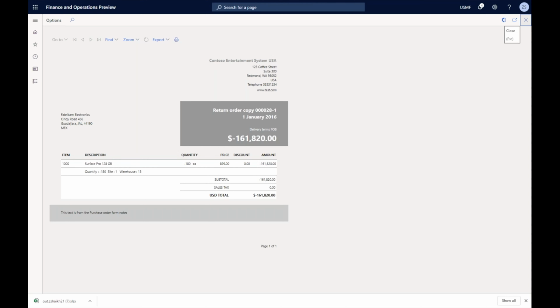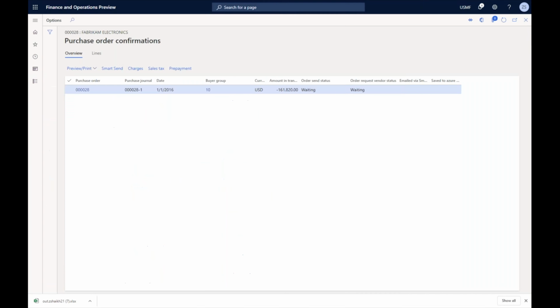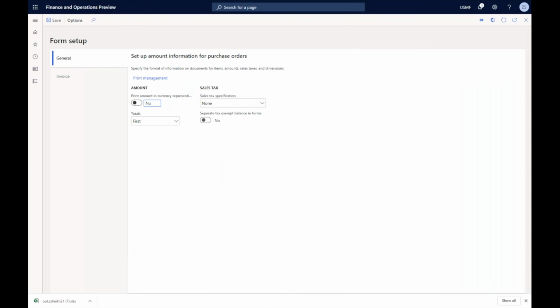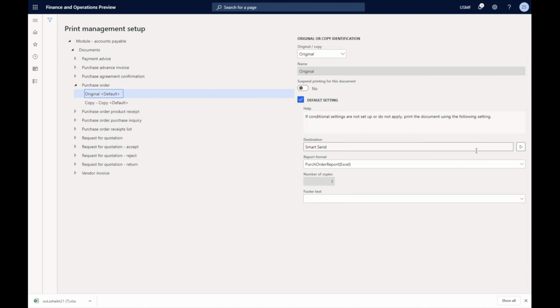Okay, I think there's something. Just a second. Original Excel.